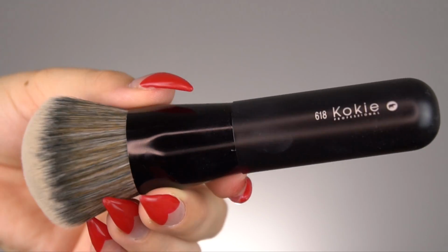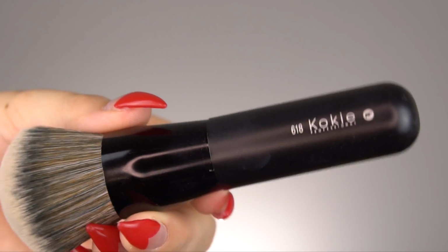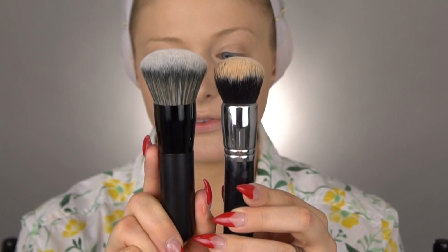First off the bat, here is the brush. I think the bristles might be a little too long for buffing product into the skin. Usually the bristles need to be a little bit shorter. For example, you can see the difference between my Morphe brush and the Kokie brush. The bristles are just a tad bit longer, and the brush itself is bigger and much more round at the top. So we'll see how this goes, but let's go ahead and just apply a little bit of foundation down the neck, and I'll let you know how the brush buffs it out. And this is the 618 buffing foundation brush.